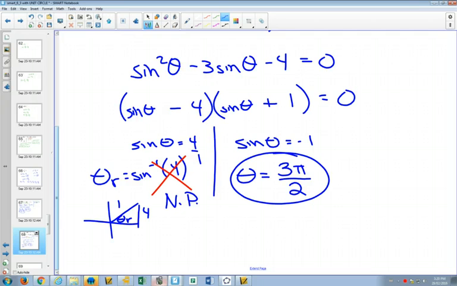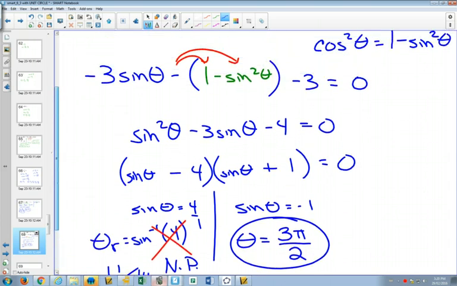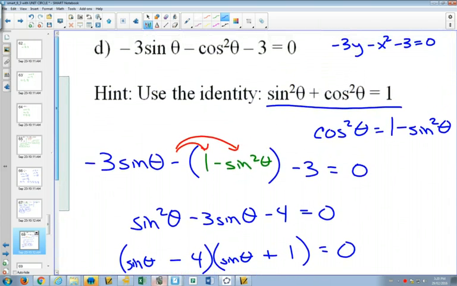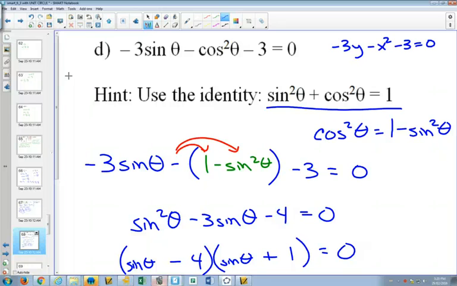So this was the next level of question because you had to use one of the big ideas to substitute first. Whenever you get a question that has sine and cos in it, and one of them is sine squared or cos squared, you can use the identity, the big idea that sine squared plus cos squared equals 1. In trigonometry, we use the word identity to represent a trig equation that's always true. Since sine squared plus cos squared is equal to 1, that's called an identity. Tan theta is sine theta over cos theta. That's another identity. Since that's always true, we can use that and substitute in and then solve.